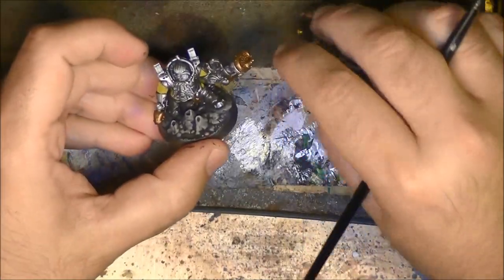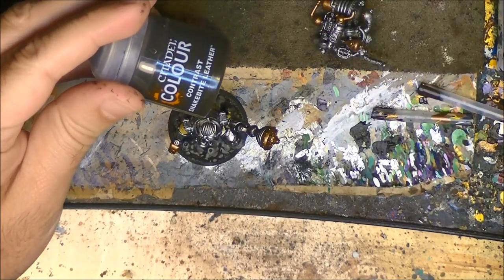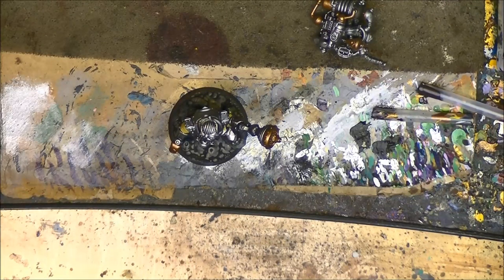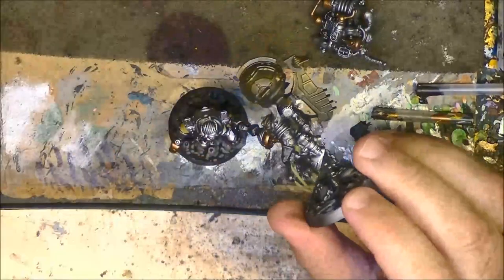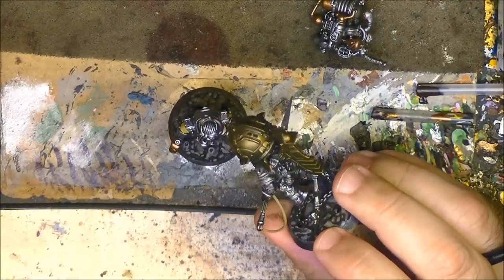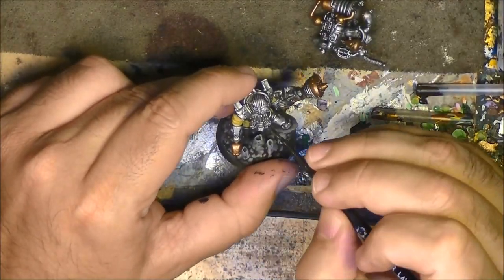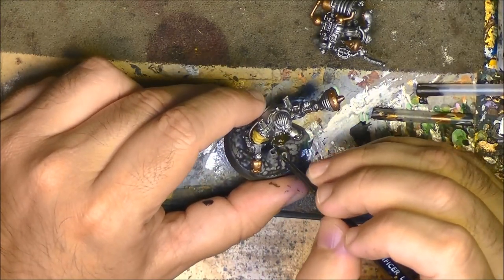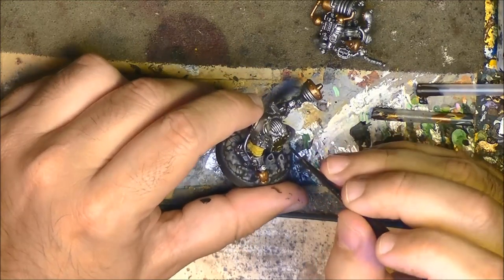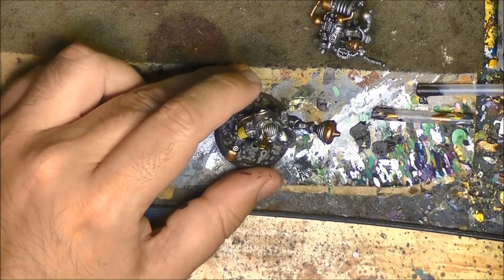Okay, I had applied Balthazar gold. Next, I'm going to use snakebite leather, and then we are going to do some shading that will give this goldish color. So, snakebite leather on top of Lead Belcher is giving this nice alternative bronze color. Okay, looking very old. So we are going to do this on the mask of this guy. Try not to, here I have to spread this out, because there is too much there, and they're wearing masks, so just cover everything.